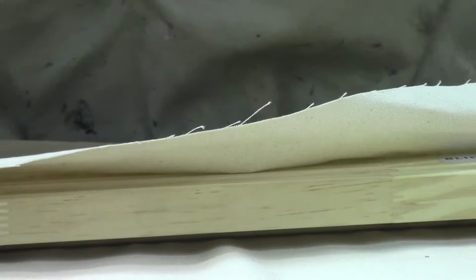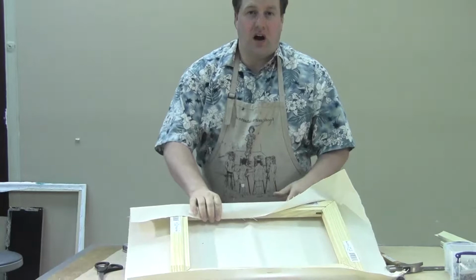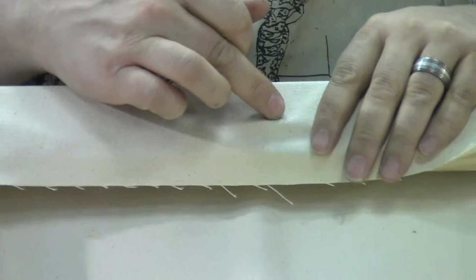The one probably easiest thing to remember when you're stretching canvas, if you can remember this one concept, you're going to be in really good shape. And that's that you always want to work in opposites. So you can see that I drove a staple right here into the center of the stretcher bar, and then I proceeded to the opposite side.